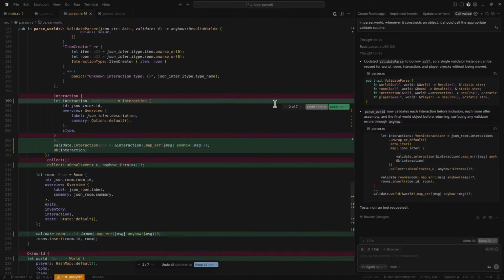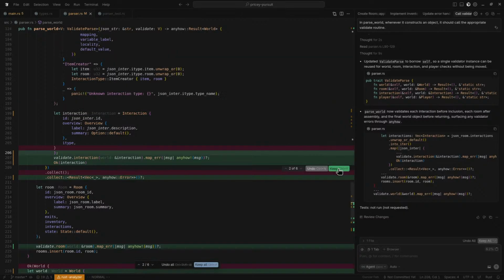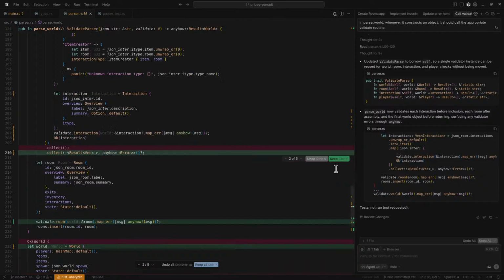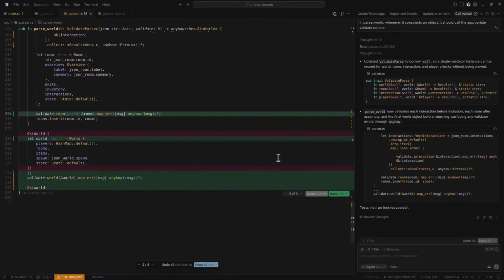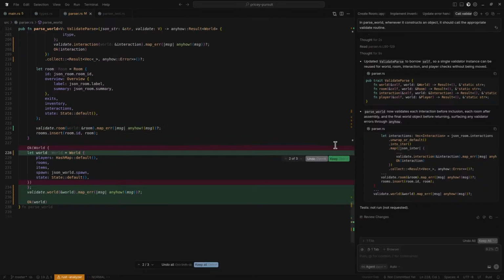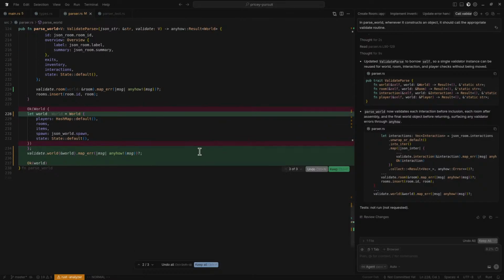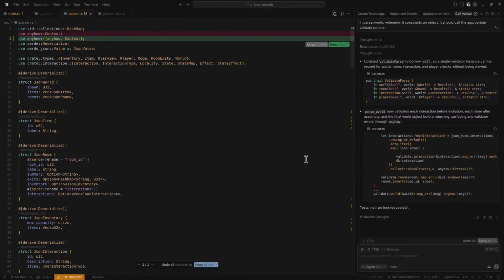That's smart. See, validate interaction, and we pass an interaction. Yeah, okay. And here we're using anyhow to map it. Great. Validate room, we're mapping the error, great. Okay, now I know the easy way to map errors. Let world, we're validating the world as well, great. This seems all good.